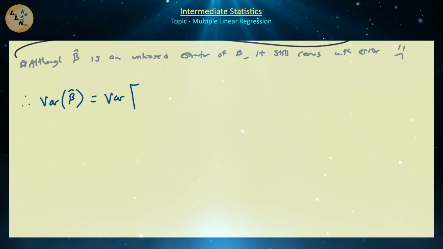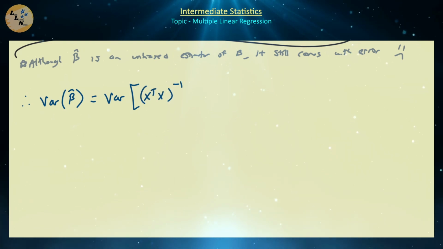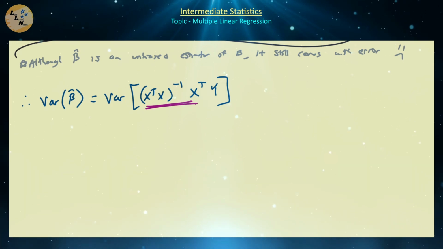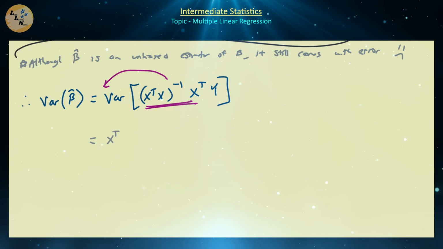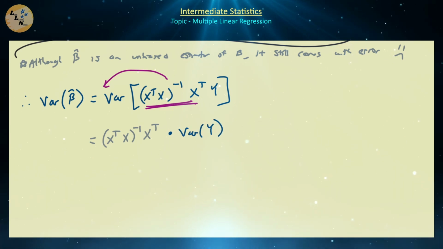So this is going to be equal to the variance of (XᵀX)⁻¹XᵀY, and keep in mind that is a constant as far as variance is concerned, and once we factor out, that's going to be equal to squared, the squared value of that particular matrix. Now, it factors out a little bit differently than usual, especially since we're working with matrices, but on the left-hand side, we're just going to be left with (XᵀX)⁻¹Xᵀ, and then times the variance of Y, and on the right-hand side, we're just going to have the reversal of that particular expression.